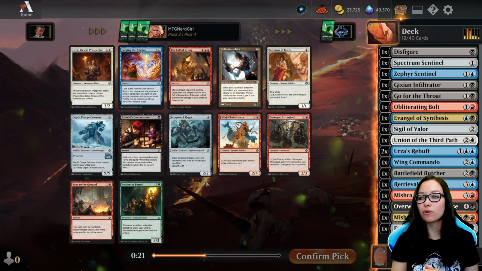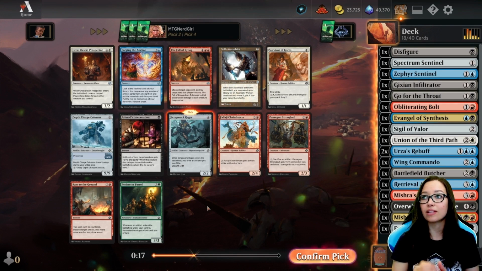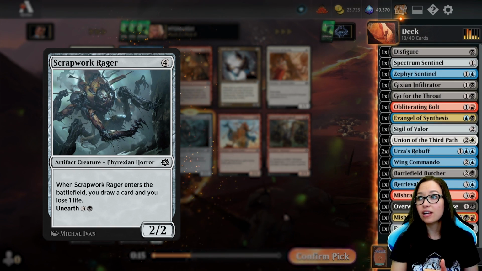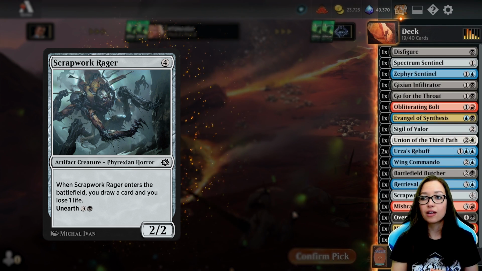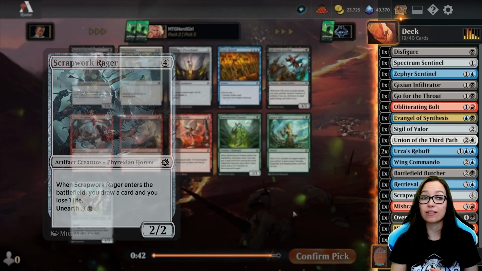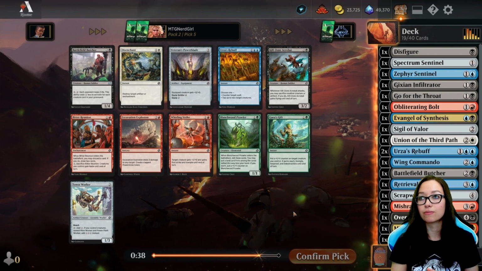Okay. Pick 4 here, a little less exciting, but we do have some great pickable cards here, like the Scrapwork Rager. The Chain Dancer is playable. The Rise to the Ground is a good card, but Scrapwork Rager is where it's going to be for me personally, and it's not particularly close.